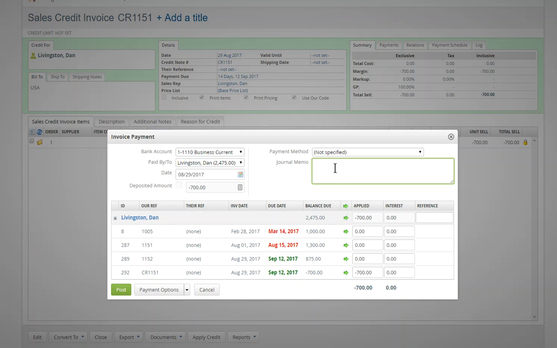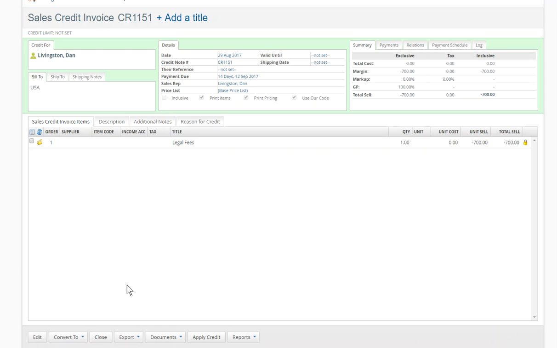I can put my journal memo in here. Credit of fees, or whatever I want to put in there that makes sense to me in the posting. And when I hit post, it'll go ahead and credit essentially 2 hours, taking it down to a 1-hour hearing. I hit post, and then I'm done.